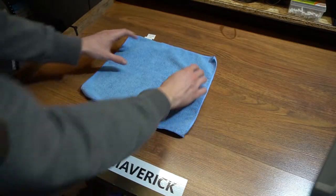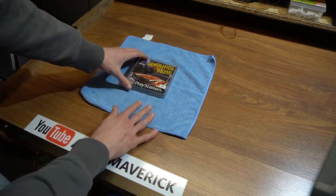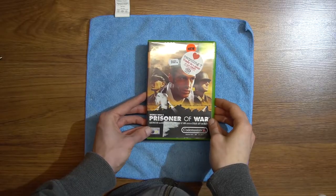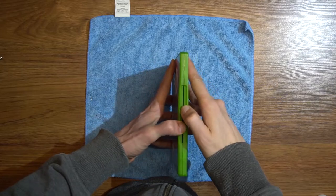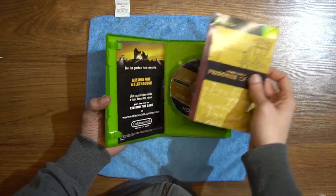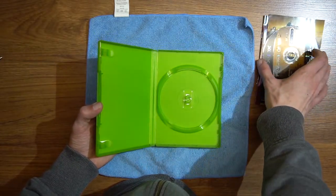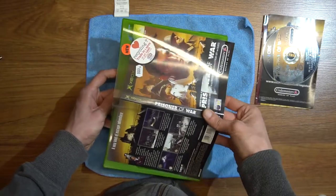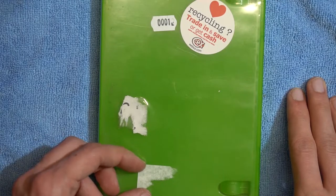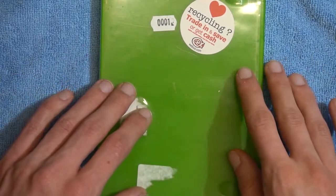Let's begin. Start by laying down a clean microfiber or some cloth. Stay on this and you won't scratch what you're working on. Start by completely disassembling. You don't want to use your fingernails, that can damage the outer clear jacket of the case.